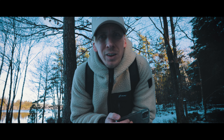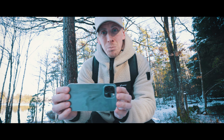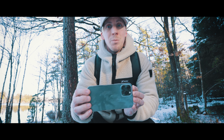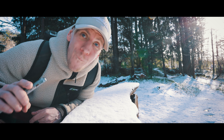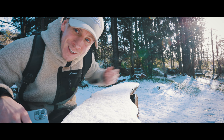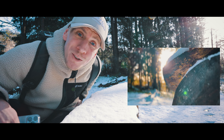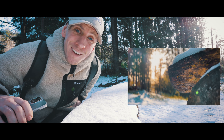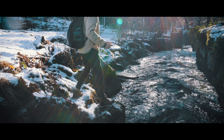Another technique I use is always moving the camera a little in some direction — backwards or forwards. And I'll tell you another little secret I always try to use when there's good light: you see that little thing right there in the corner? Always try to get some sort of flare shot because it always looks good.